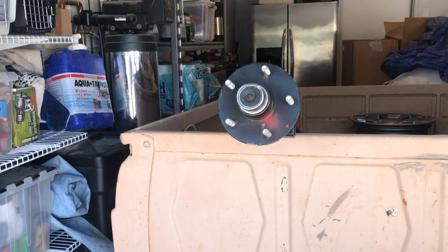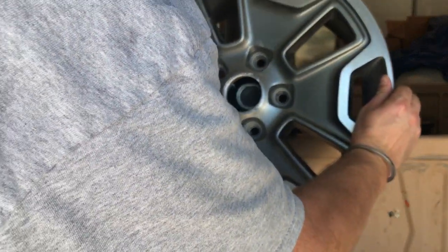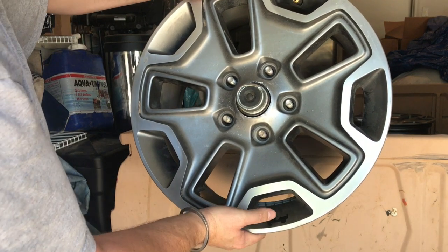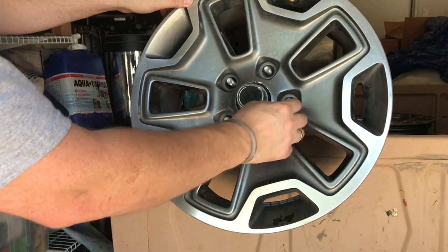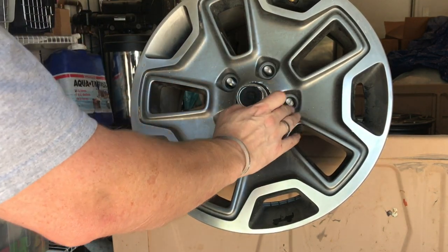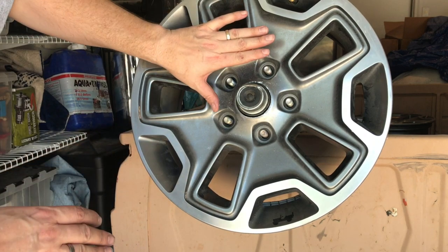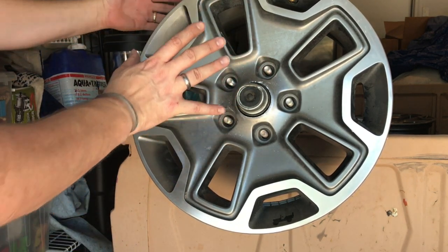All right, so hopefully I don't get too much in your way here. There we go. Right up against the hub face. There's actually a little bit of room. With these concave lug surfaces, we'll be able to put the lug nuts on and we'll be just fine. The backspacing on the factory wheel puts it really close to the hub face, so it's going to tuck under a little bit more.